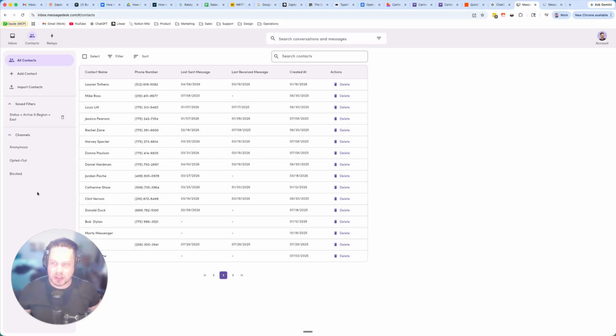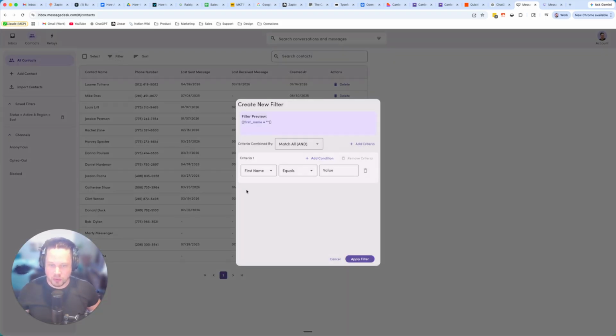But the other big addition here is the filter option. Now, this is really, really cool because what this allows you to do is to create very complex compound lists of contacts based on their contact information, as well as their custom properties. So the way that this works, you click filter and then you see this dialog, this pop-up here, and you can add criteria to match against to basically build your list.